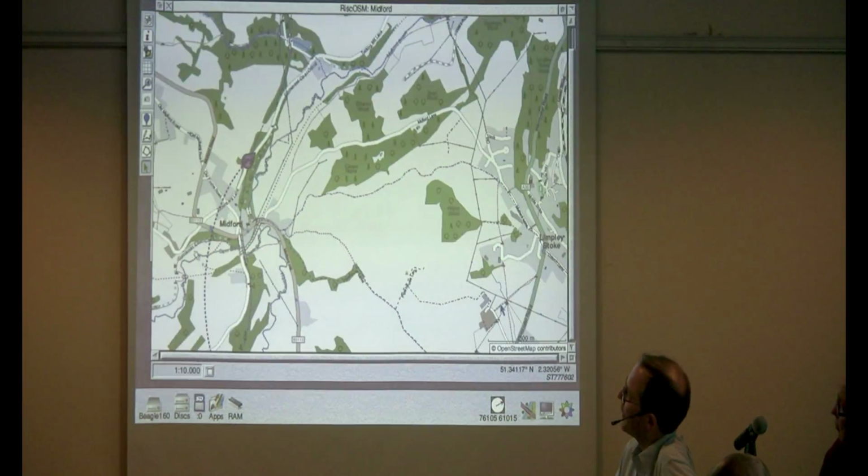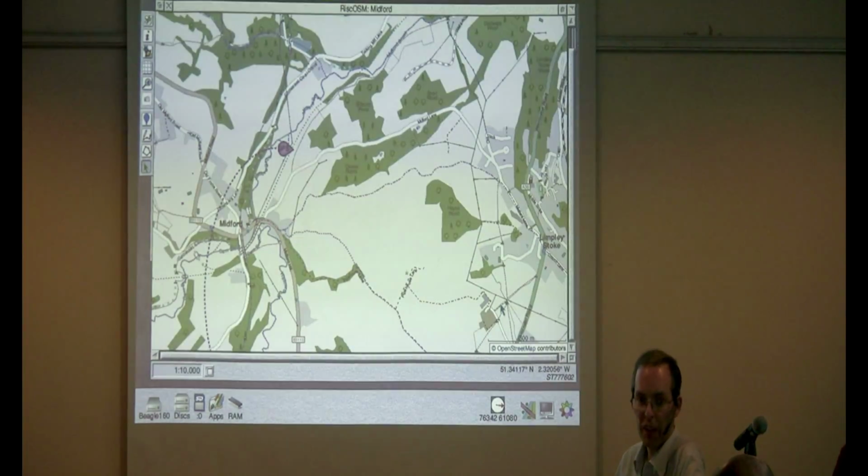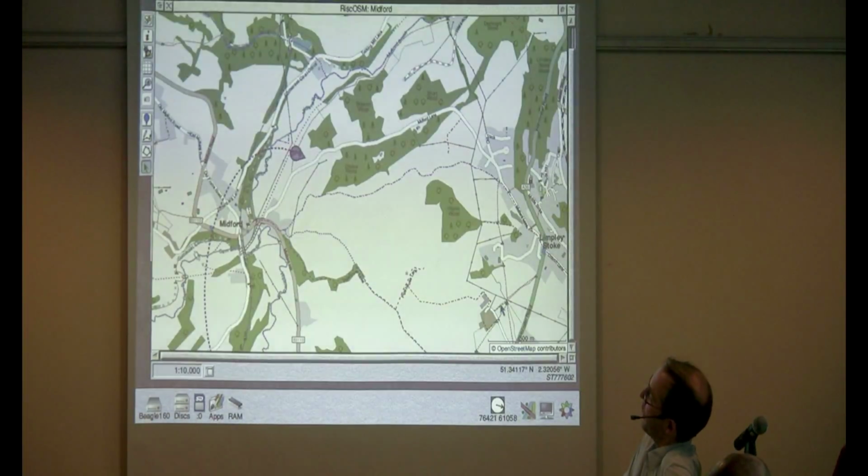Now, the reason we're thinking about this is that there may be in the future more than one source of live positional information, because there are other, apart from the position of your own computer via a GPS unit, it may be possible to pick up information about the position of other things moving around the world via internet connections.